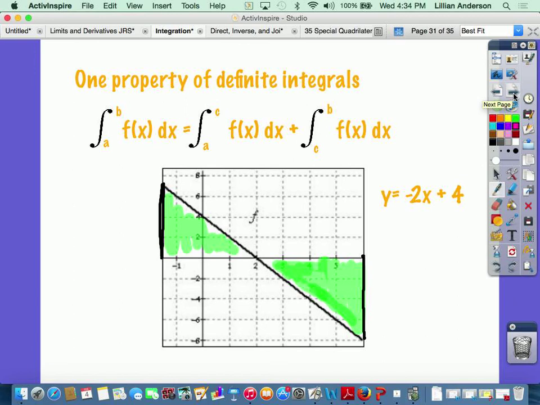Now one property of the definite integral is what you see here, where basically you have the integral from a to b of f of x equals the integral from a to c of f of x dx plus the integral from c to b of f of x dx. This is what happens when basically your area is separated by your x-axis like it is here at 2.